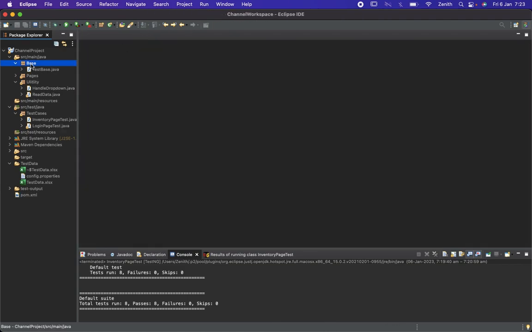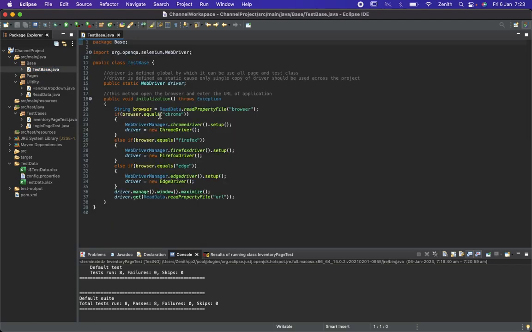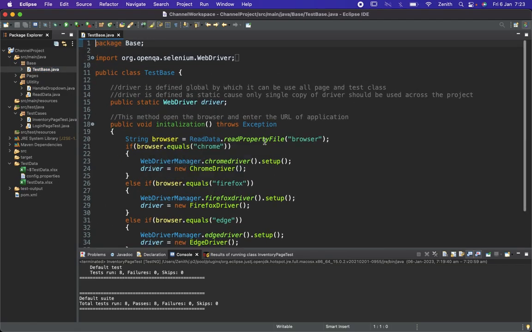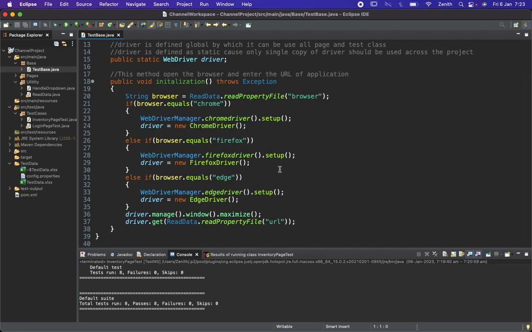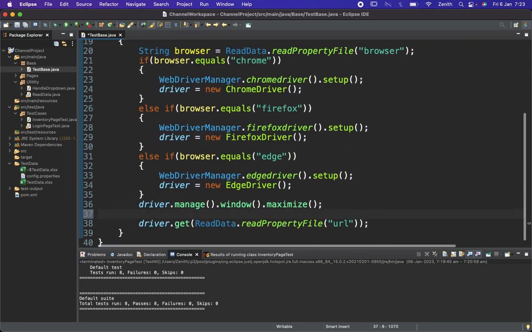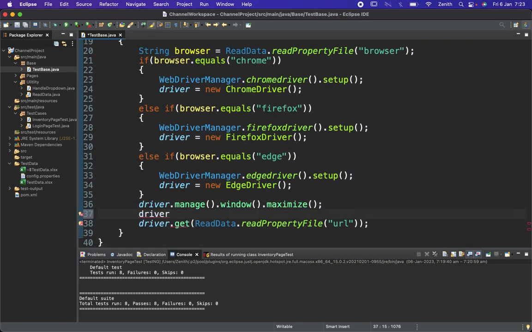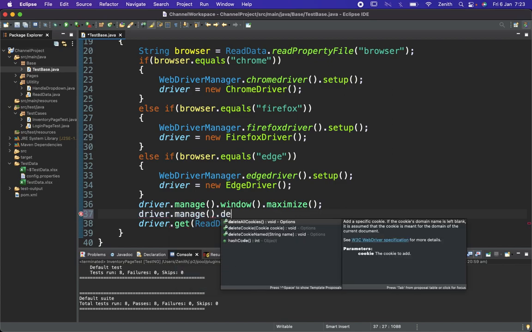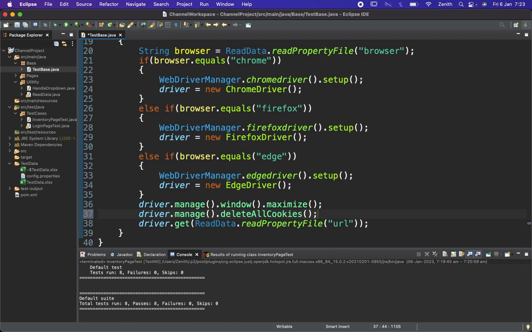And now let's see the test base. Here we need to do some modification. So what we can do here, like here we have maximized. One more thing we can do, like driver dot manage dot delete all cookies. So every time it is going to run, it is not going to follow the previous data.